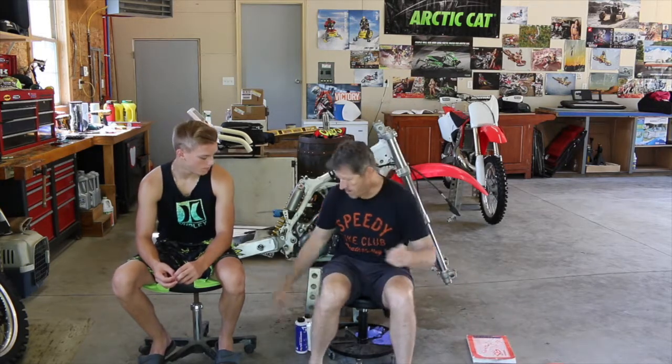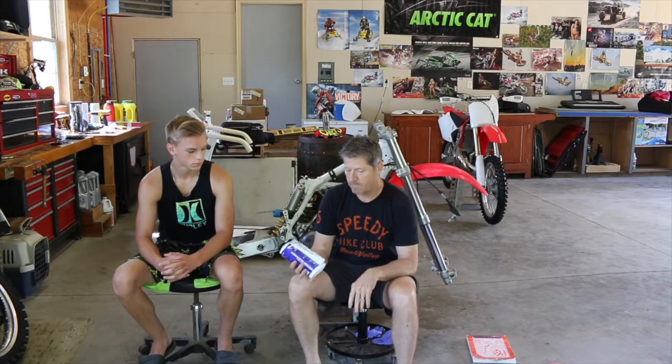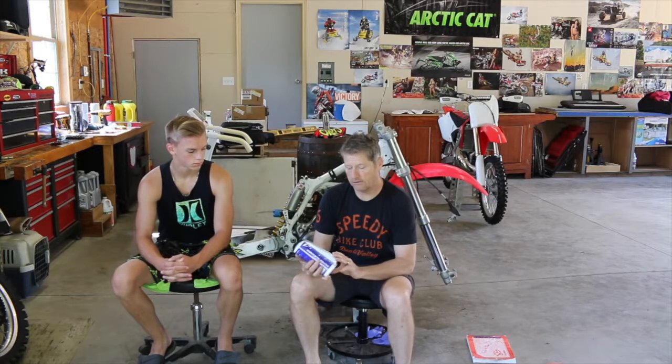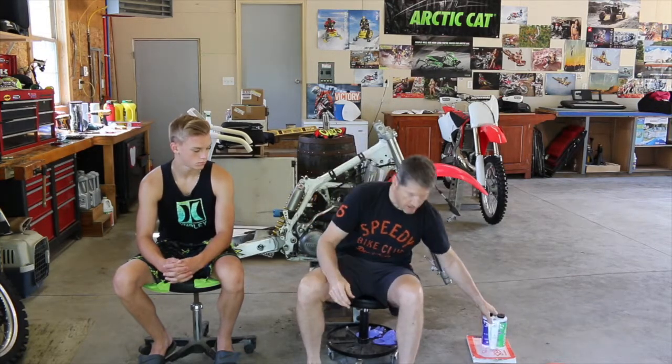And then one of my other moto brethren stepped up and gave me this brand new No-Toil foam air filter kit. It's complete with cleaning solution, rim grease, and of course the foam filter oil, and that was from Ryno Weatherby. Thank you, Ryno.